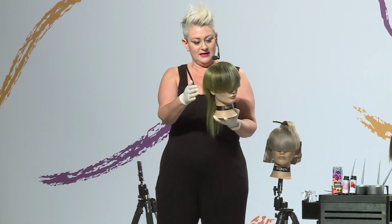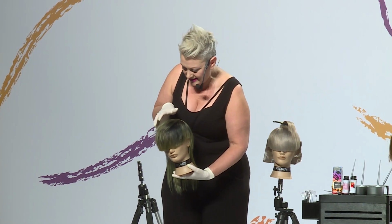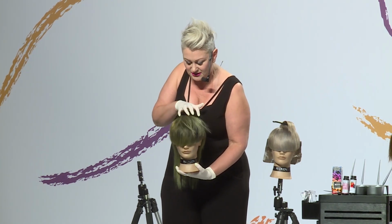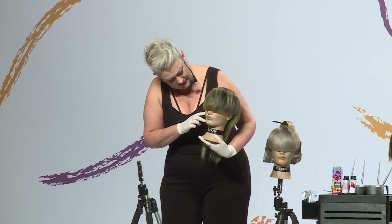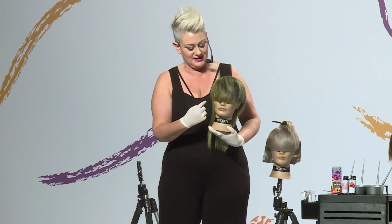We went through and did our benchmark mannequin, so you'll see some black in there. She's got a green base. You'll see some gray and some yellow, depending on how she wears that fringe. What kind of fringe again, Rebecca? Curtain. Yeah, curtain. This is like full-on drapery. Look at this. Yes, it's like closed night blinds there.